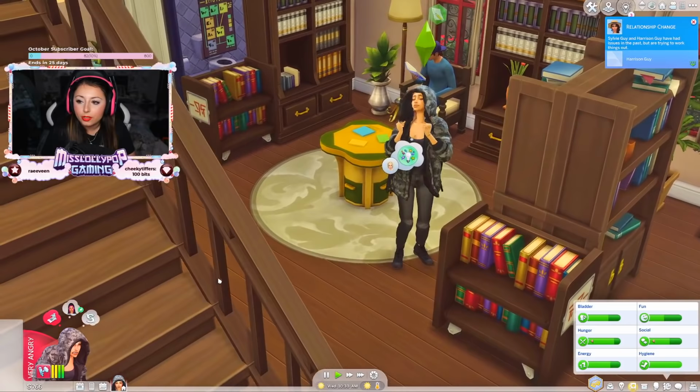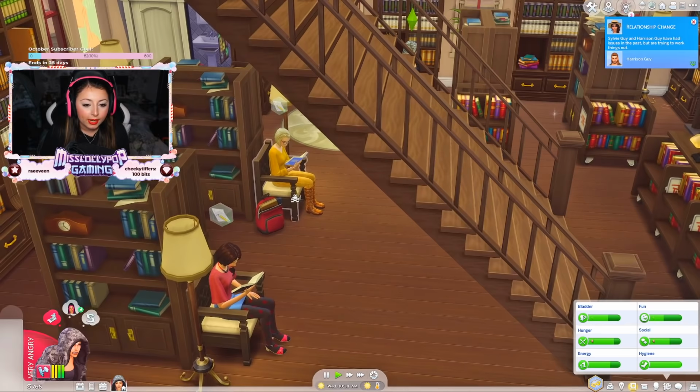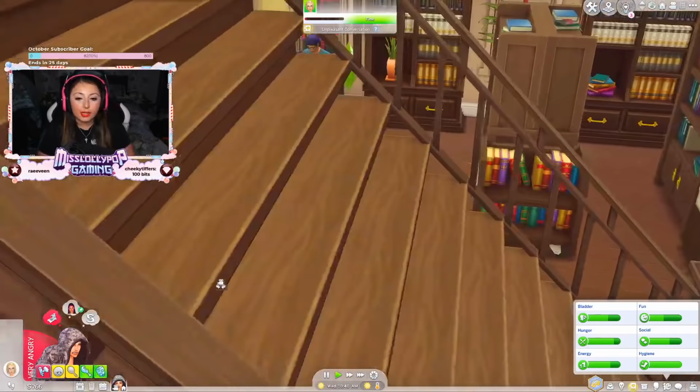Sylvie and Harrison have had issues in the past, but they're trying to work things out. Guys, Sylvie and Harrison are having some issues. Okay, right, so this woman, they're just doing great. I'm just going to pickpocket her, and then hopefully she just likes us, and then I can actually have a fight with them.